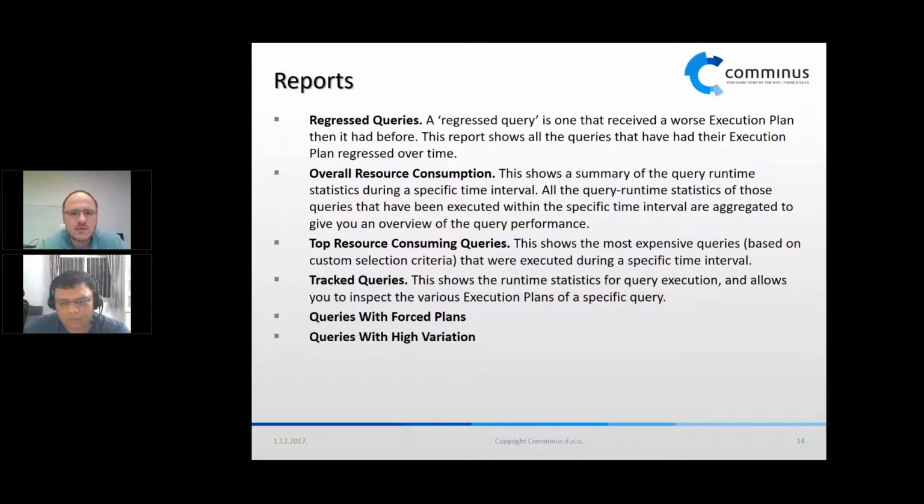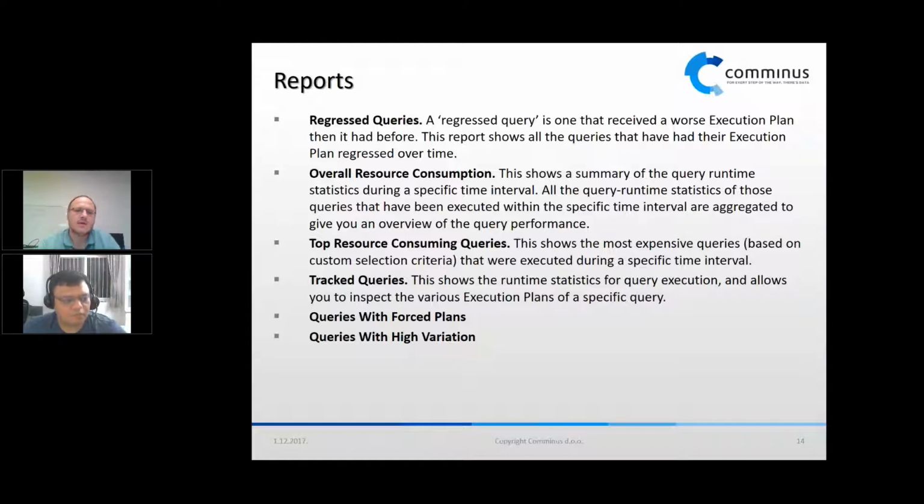Then you have top resource consuming queries, where you can very easily get the queries that are consuming most resources. Resources like CPU, duration, memory, input, output, logical reads, logical writes, and so on.